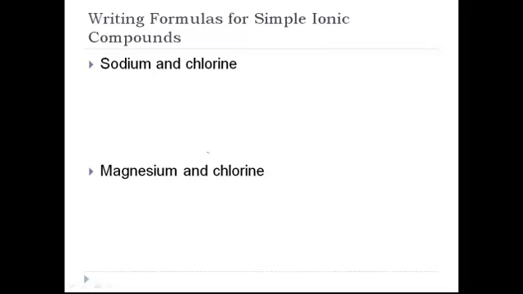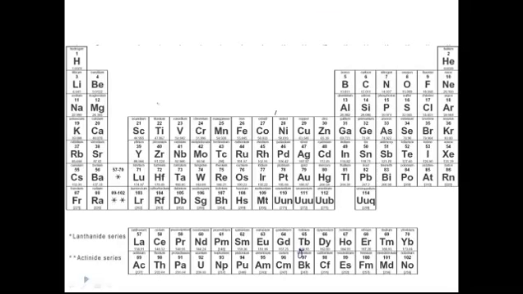We're going to jump right into some examples. The first one is write the formula for the compound that forms between sodium and chlorine. The first thing we need to do is identify that this really is an ionic compound. Sodium is in group 1 and chlorine is in the non-metals in group 17. Because we have a metal from the left and a non-metal from the right, this is indeed an ionic compound.